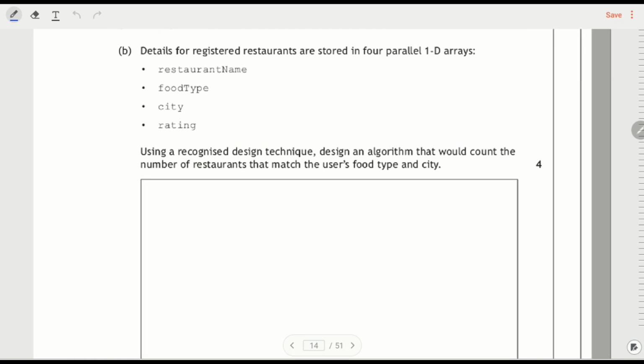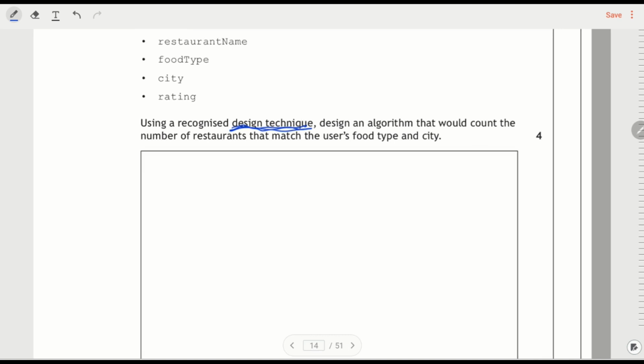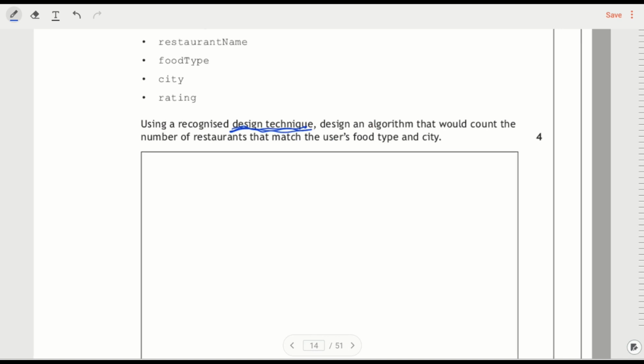Now on to the 4 marker. So the data is stored in 4 parallel arrays. Imagine that. We've got restaurant name, food type, city, and rating, using a recognised design technique. So this is quite good because we've got a little bit of slack here in terms of our syntax. Design an algorithm that would count the number of restaurants that match the food type and the city. So we're counting now.